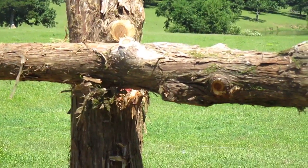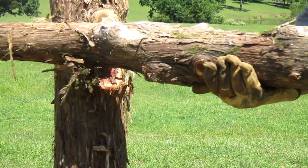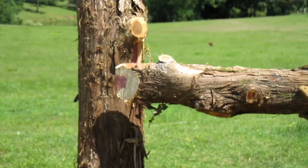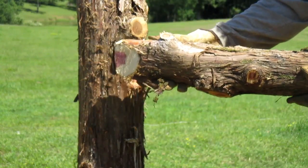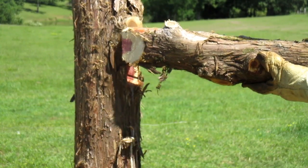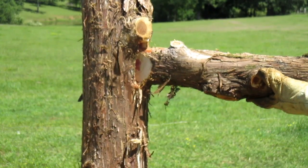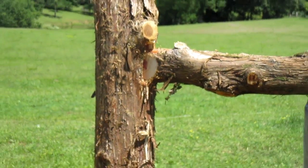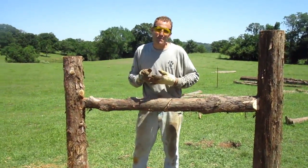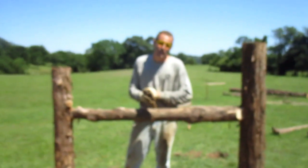So now I'll cut that with the chainsaw, make another V-notch in that on the end, and then we'll slide them together. Be back in a second. Okay, so now we've got this end cut, ready to go. I'm going to force my one leg against this side, push this post out as far as I can, get it in place, pull it back, and then attach it with the wire. So we'll show you how to do that. Basically just take a staple, top and bottom, and wrap it around, but we'll go through that with you here in a second too.